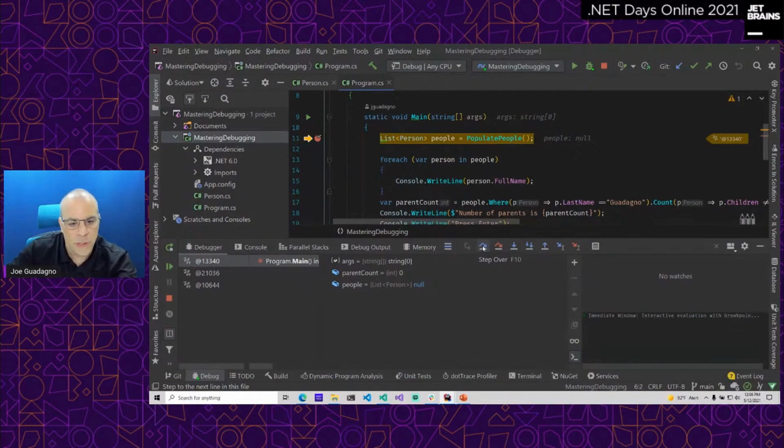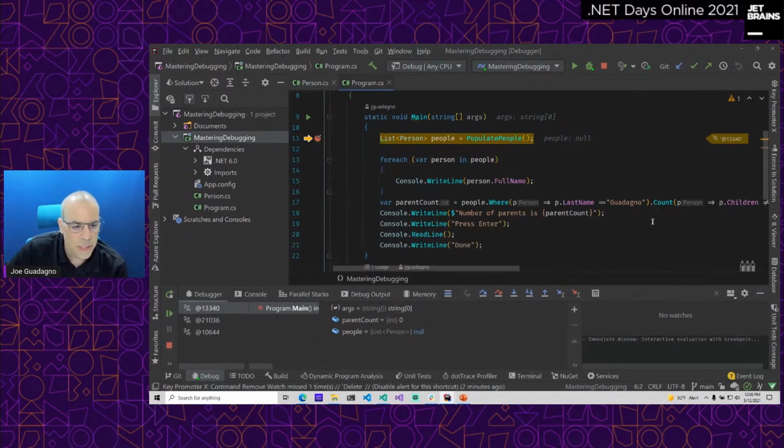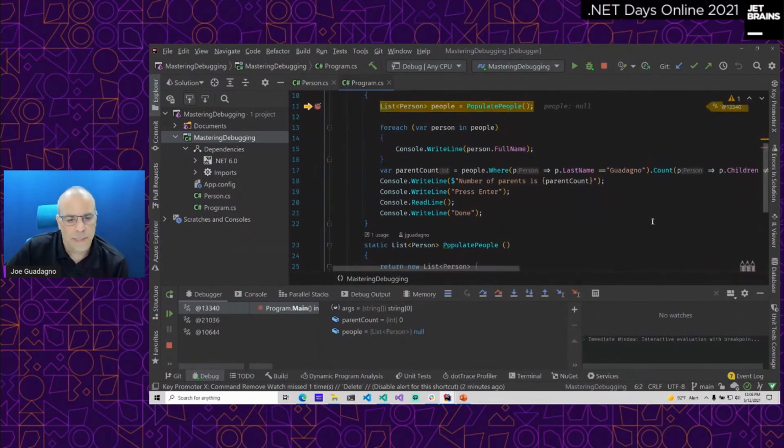There's step over, which if I execute this, is going to jump over. So it's going to execute everything within the populate people, so again, lines 22 to 26. I can do force step over, which is going to make sure that everything executes and come down. Or I can do the step into, which says, well, I'm not exactly sure what's going to happen in the populate people, so let me go into that. And we're going to do that in one second.